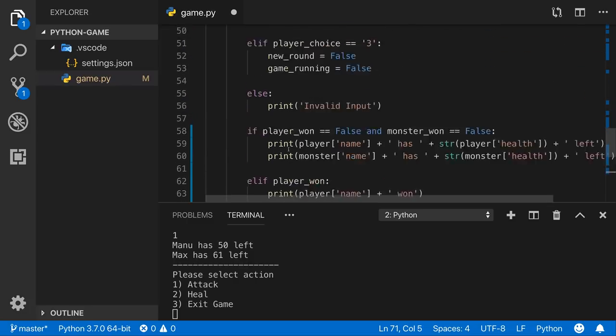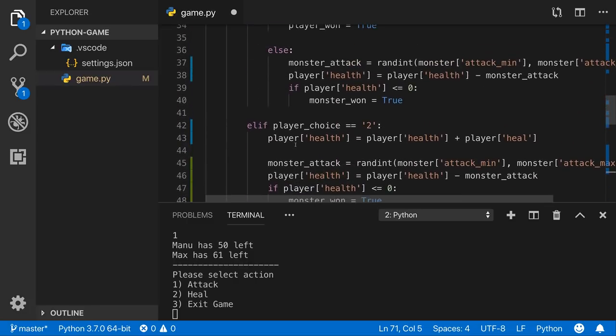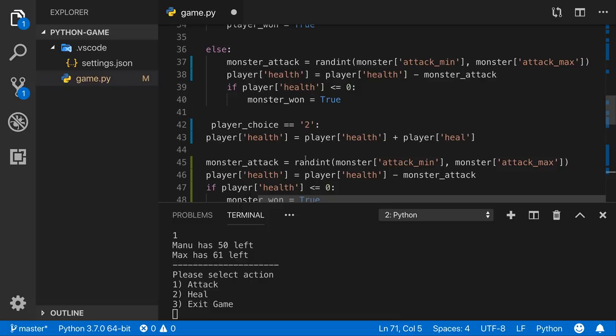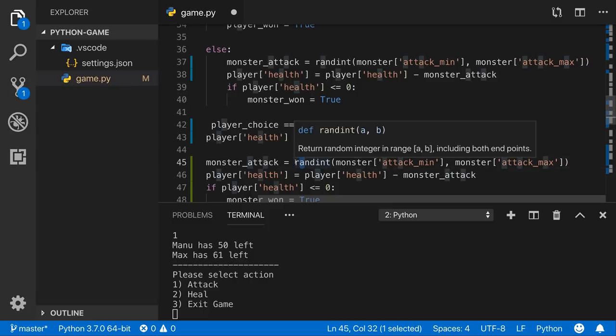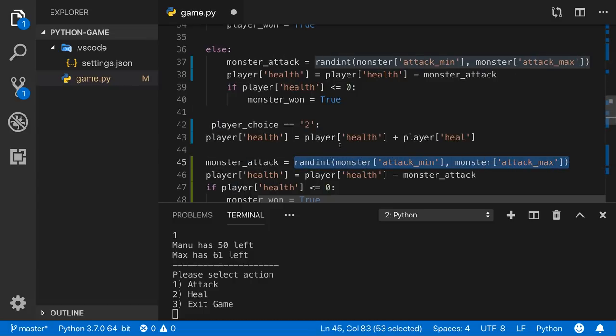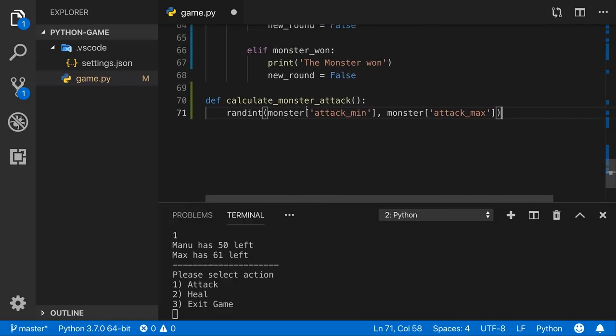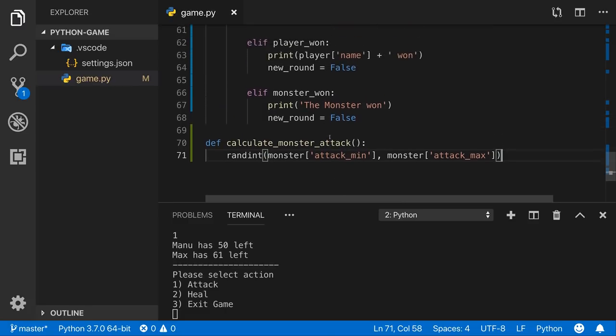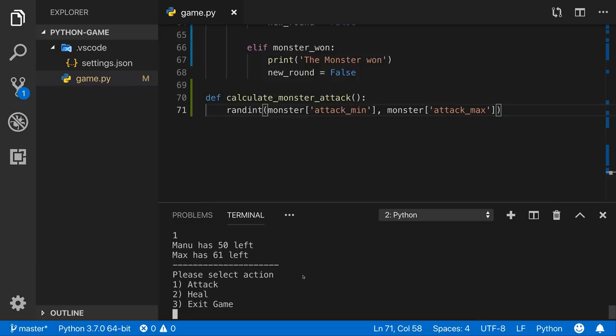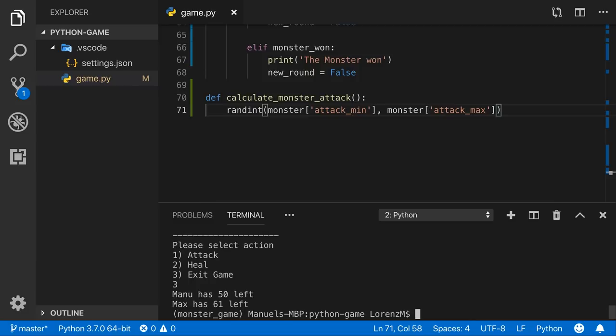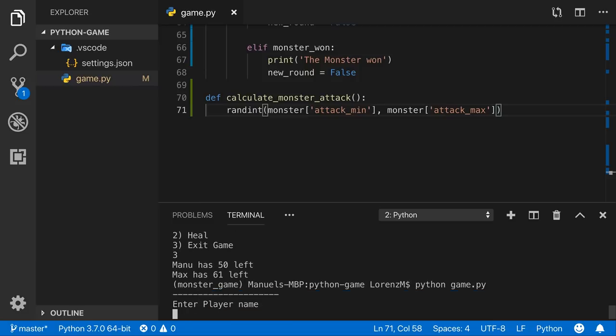Now, what we want to do is, if we refer to this function, we just want to have this random integer. So we can just refer to this code right here, copy it, and paste it right there into our function. So let's now see what happens if we save that right here. We can see it. We get no errors, so this seems to work okay. So let's exit the game, and let's now start the game once again.